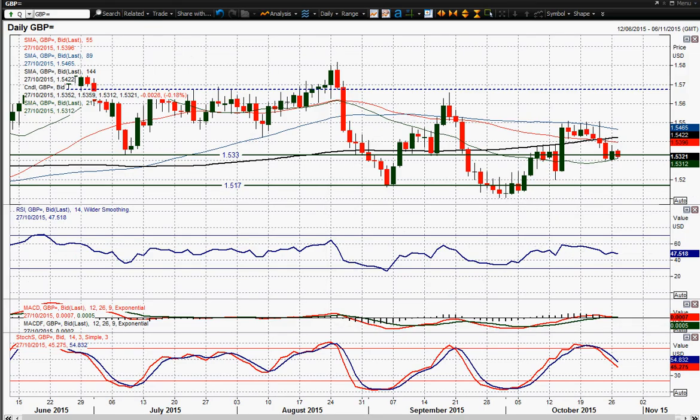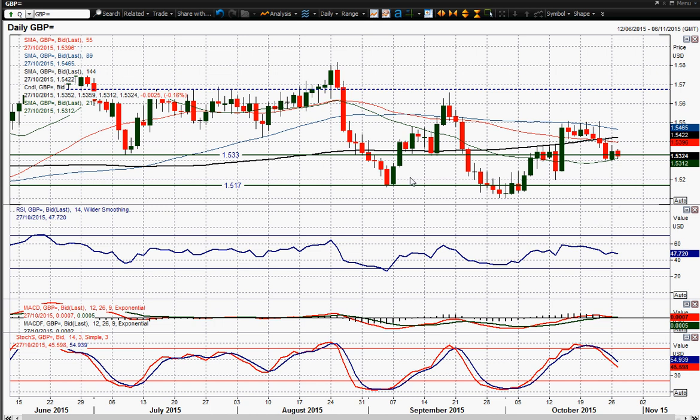We've just had out the UK GDP data and it was a slight miss of expectations, and there has been a slight reaction to the downside on that news. Now, how has that affected the chart? Well, not too significantly on the daily chart yet, but what we have seen is this rolling over of this sort of consolidation phase. Rolled over, slight rebound yesterday, and again slightly today, just lower.